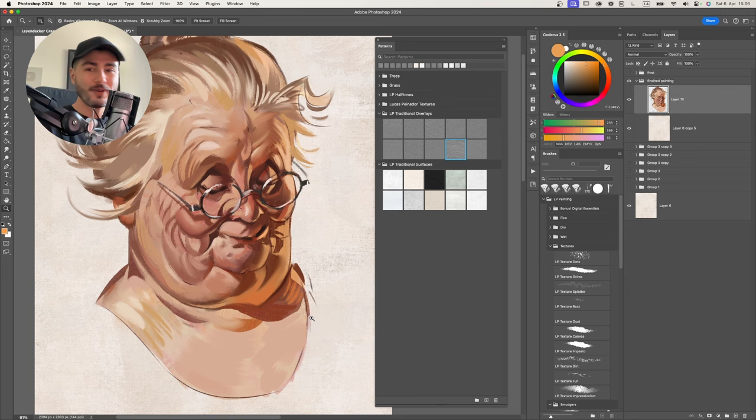I think these cracks are a bit too much, so I'll lower the opacity. Create a new layer for the LP Traditional Distress brush - one of my favorites. Use it to create white spots around your painting, like it had some scuffing and damage. I like it to add high-contrast points here and there. It's similar to Paper S in Screen mode but with a harsher texture, so apply it subtly at the end. As I layer everything together you can see how it creates a very textured, very traditional effect. Adding the beautiful overlays makes it really come together.